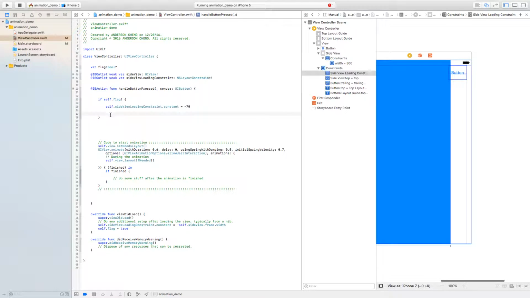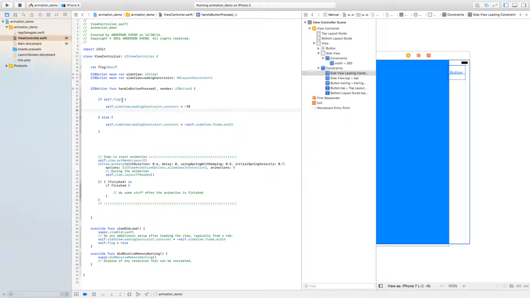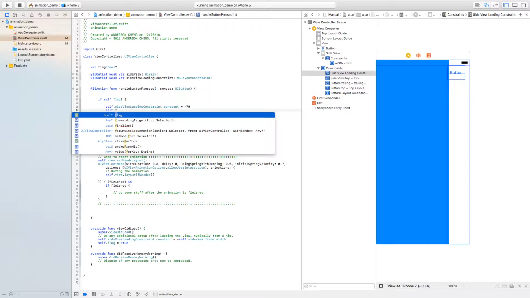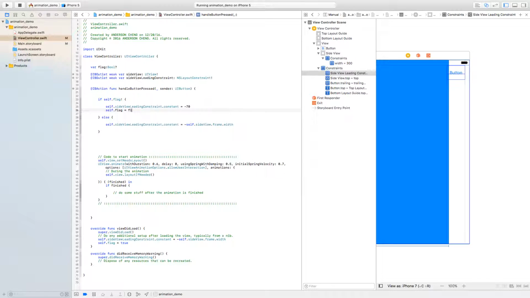Else, make it the thing that I made it in the beginning. And because the flag is true here, I need to set self.flag equals false. And here I need to set it to be true.